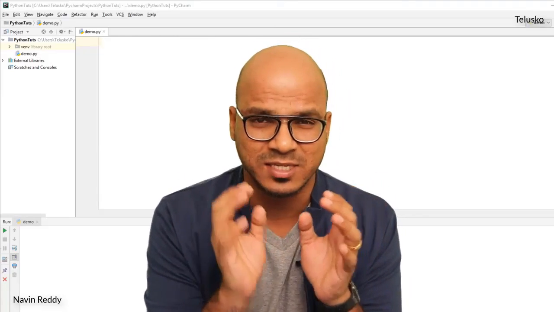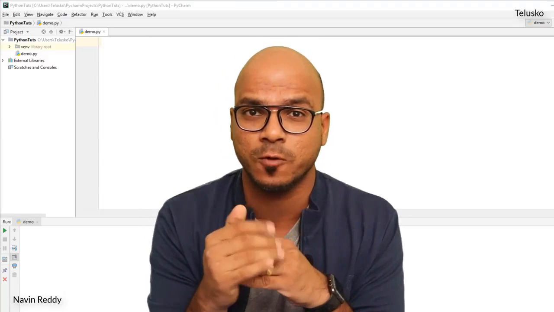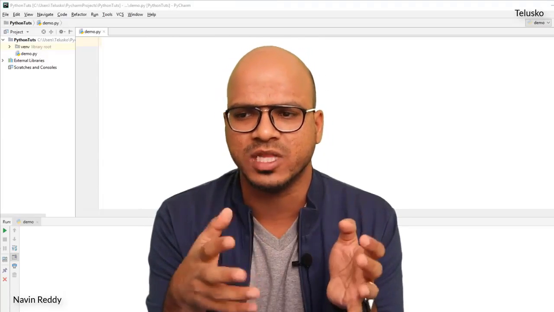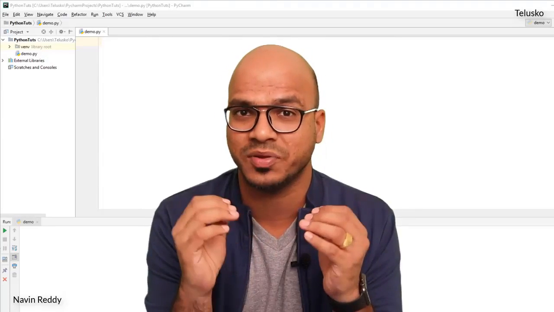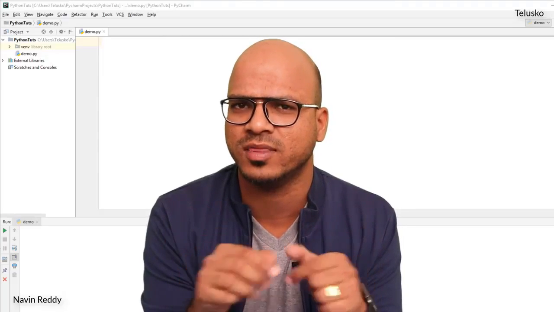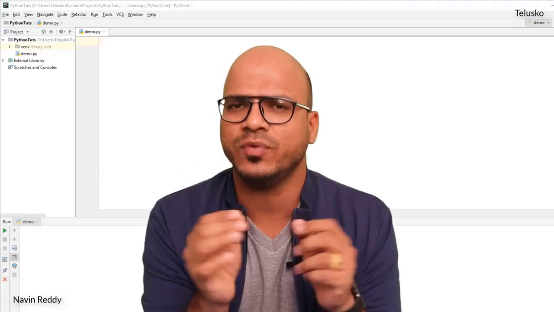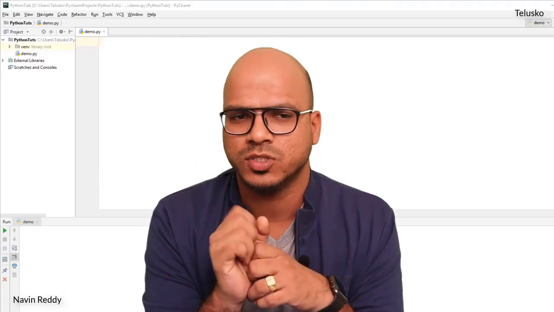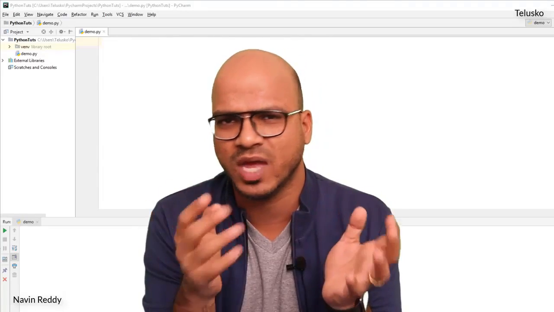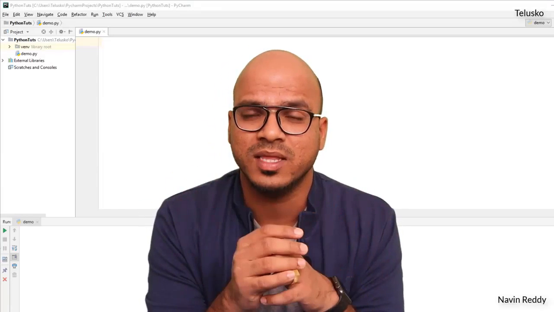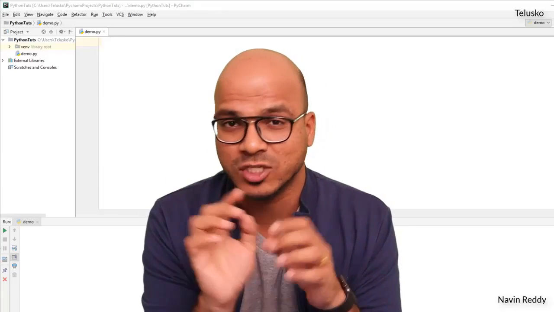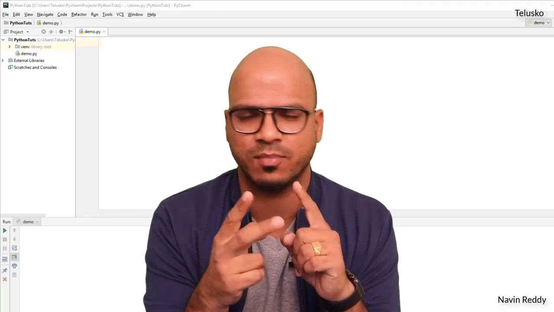So we'll try a simple example here just to make you understand how you can pass a list, and then we'll try to return multiple values, not just one. A function can return multiple values, right? We have tried that. So we will create a function which will take a list and it will return multiple values as well. If I pass a list, in that list you will have multiple values. You just need to return the number of even numbers and odd numbers, right? So we have to return two values, the number of even numbers and the number of odd numbers.